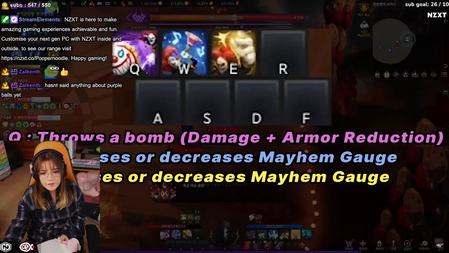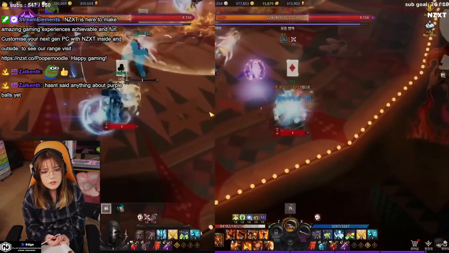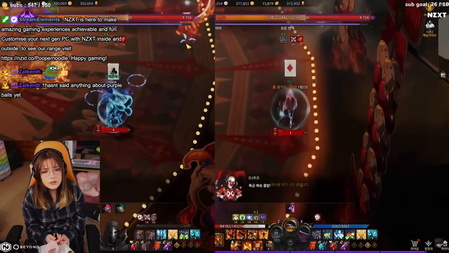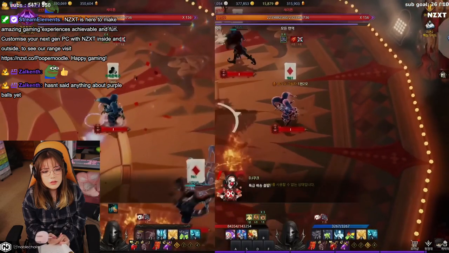Q, the clown will throw a bomb, decreasing everyone's defense on hit. This includes your teammates as well. W, the clown will play his trumpet. Teammates inside the sound wave circle will lower their mayhem gauge, but teammates outside will gain mayhem gauge.